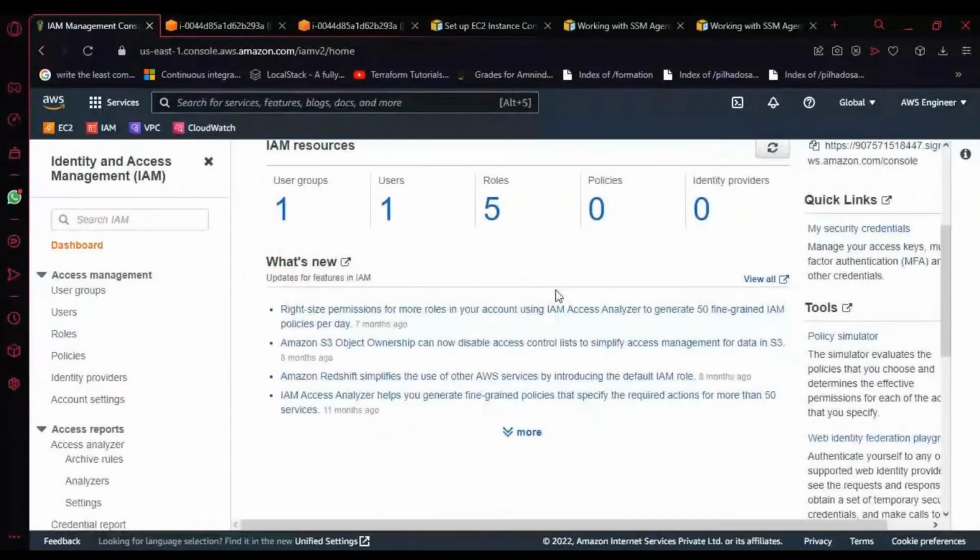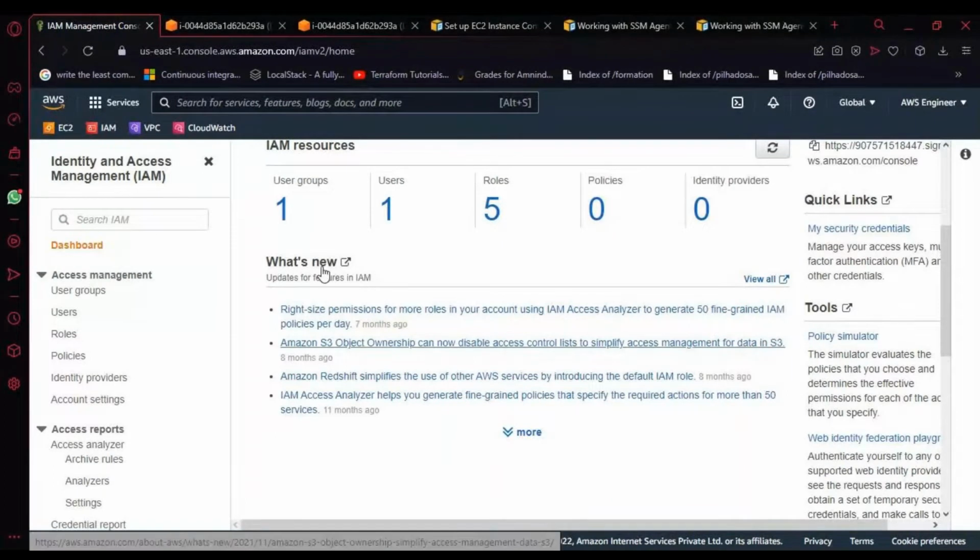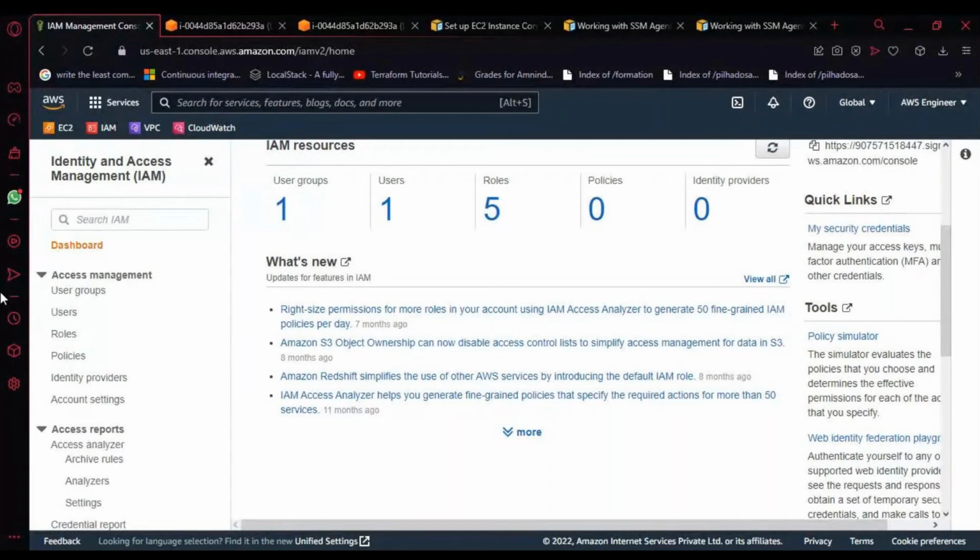See, when you are working with a large organization, a cloud solution provider, or an organization using cloud services for themselves, there are different departments. Some are developers, some are solution architects, some handle operations, some handle administrative tasks. For example, if we have groups like finance department, account department or developer department, then there are machines we want to give access to the finance department, others to the account department or the development team. So we will create different groups.